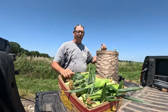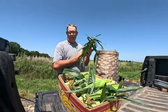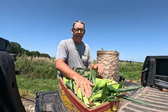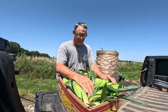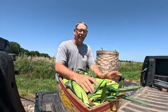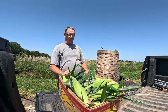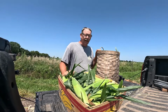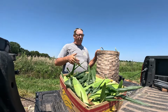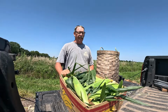Well, we're harvesting our sweet corn and doing pretty good. Now, one of the things I do, we have to carry other produce in with my sweet corn because we have tomatoes, onions and green beans and the like. Delia's out picking green beans as we speak, and she's going to be the one selling all this today. But I do put them in banana boxes. It makes it handy for us to keep the truck somewhat organized.